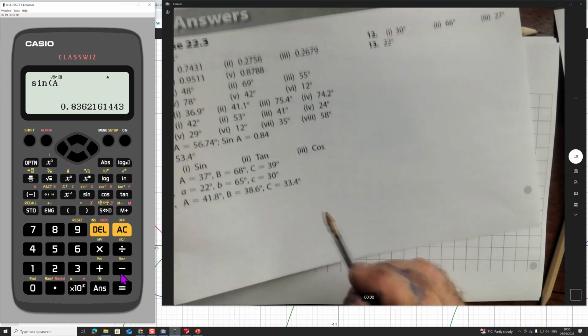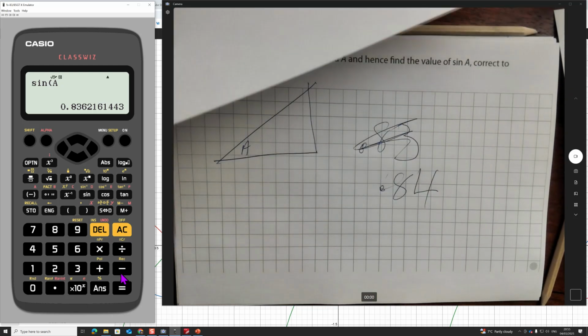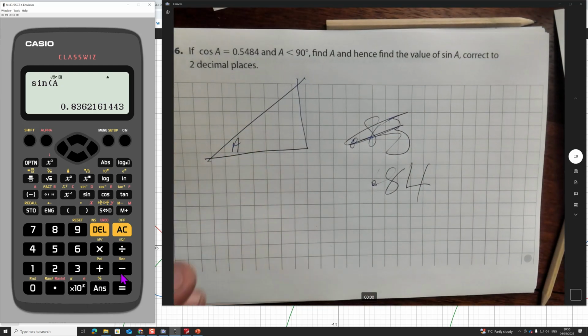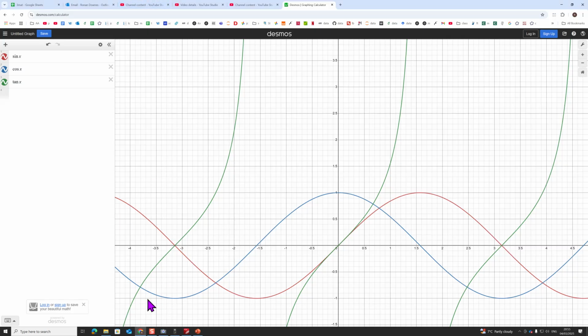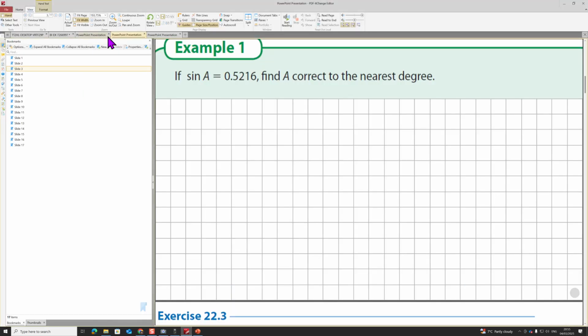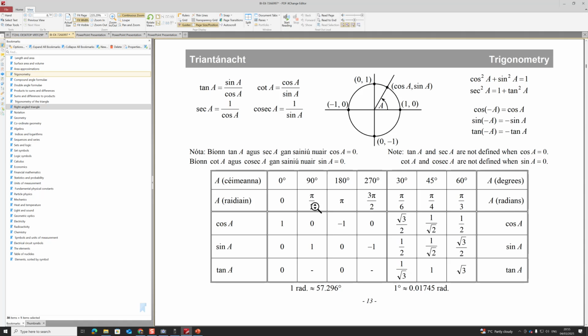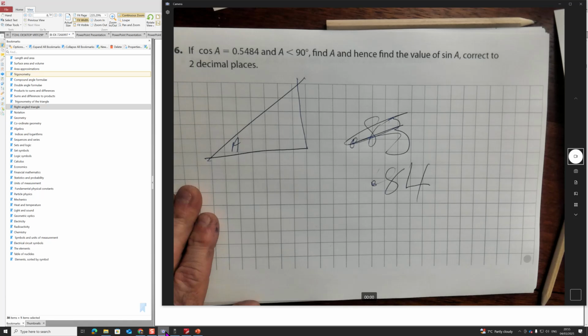Question 6. But there's a trick. Look at this equation here, and I'll tell you why it works. Cos squared plus sine squared equals 1. I'll bring it back here.